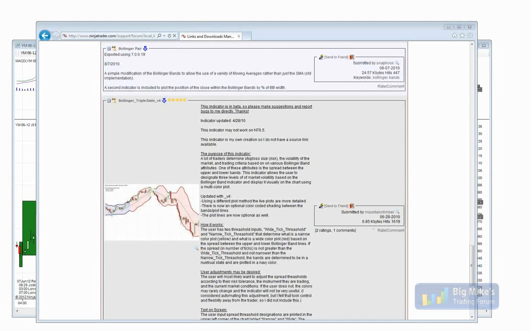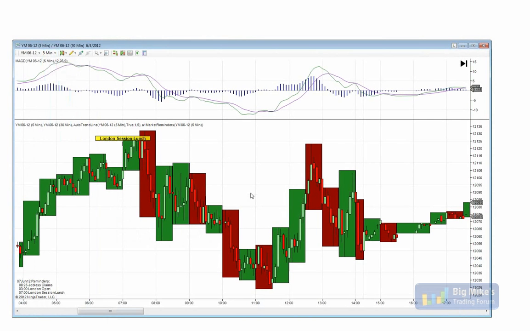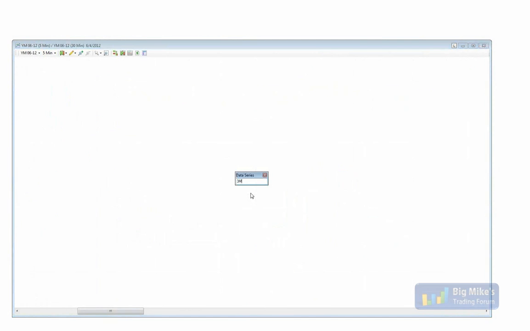Okay, unfortunately you cannot change the default drop-down menu in the chart for the time intervals. Someone asked if you could change these here. Unfortunately you can't. I know that's a request, so hopefully development can put that in. But again, you can just type into the chart. Let's say I want a 3-minute chart. I just type 3M and press enter. So it's very quick to change those as well.